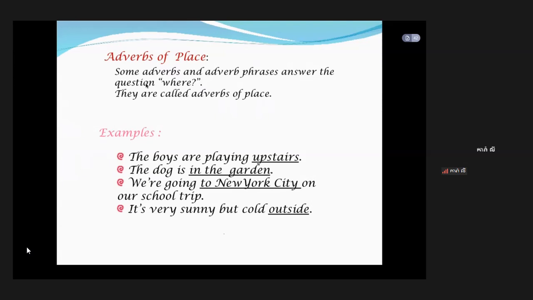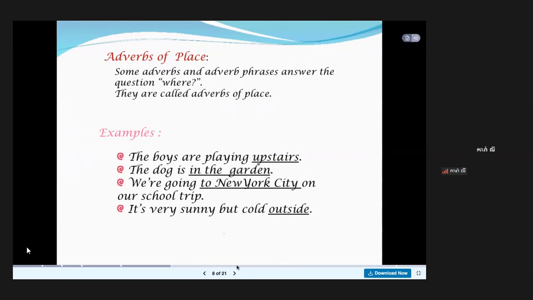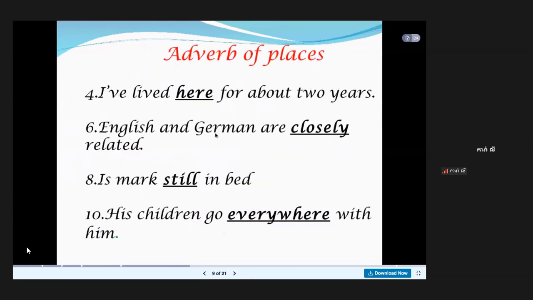These come very naturally to your English speaking. Okay, so I don't want you to worry too much about this. It just helps us to be able to see. Oftentimes, when we are talking about where, it is an adverb, okay? But you already do this naturally in English, so you already know this.